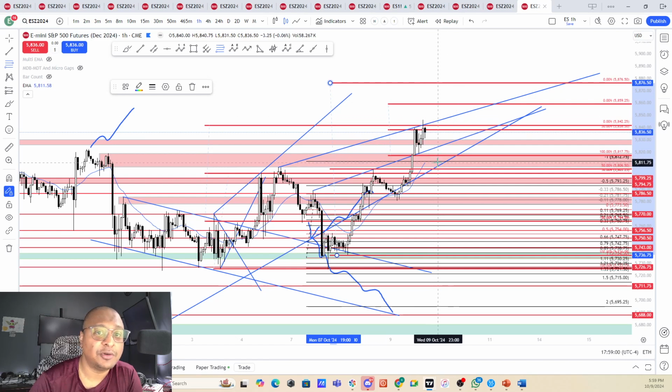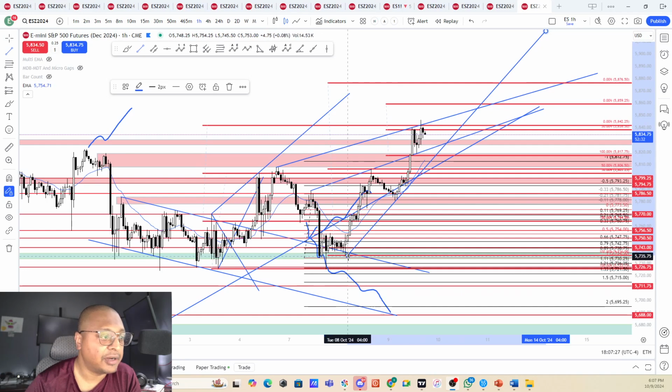However, if we pull back during the CPI, you may find much better trades around the 1 hour EMA or around this particular trend line in the morning itself. Now, since we are in an uptrend, I will also keep this particular trend line in the 1 hour chart, and that may also act as a very good support on the 1 hour chart.